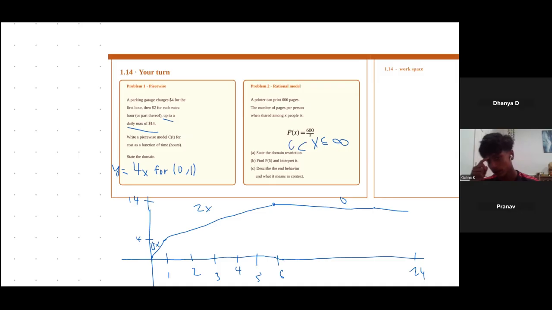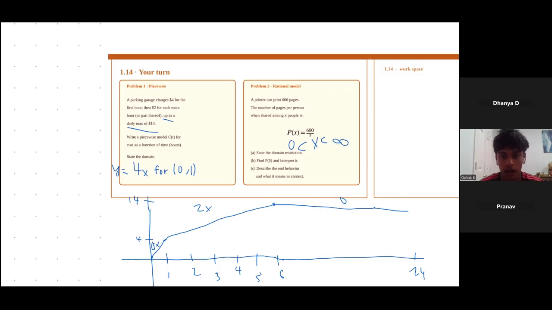But something key here, I didn't include the line that means 0 is inclusive because X cannot actually be 0, because then 600 divided by 0 would be undefined. So our domain is going to be 0 to X to infinity. Also, I made a mistake here. There shouldn't be a line there either because infinity can never be inclusive. Okay, making a lot of mistakes today.